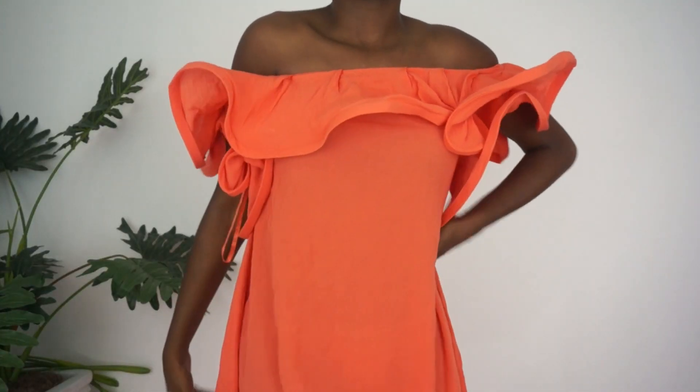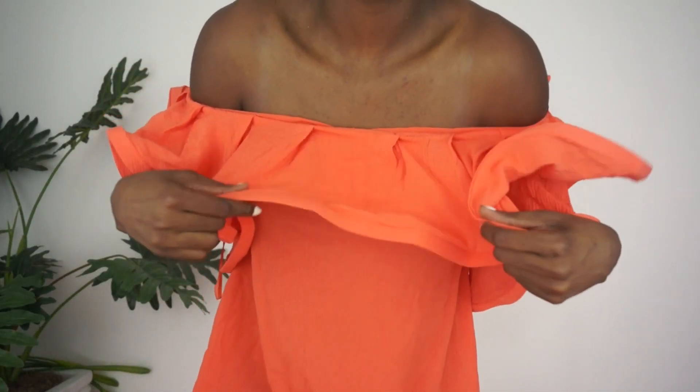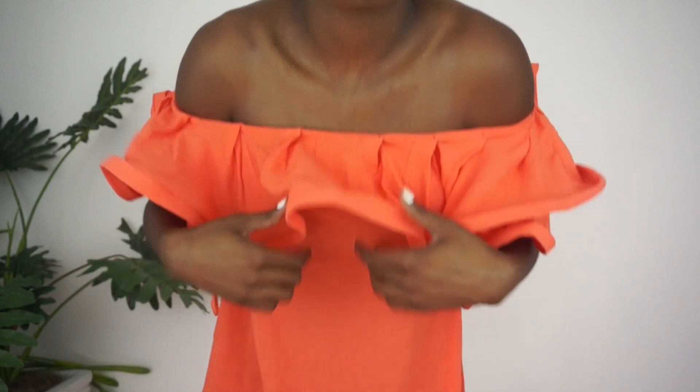This is one of those pieces that looks really nice on the model, but I'm not exactly sure about it. I feel like I might have to iron this or something, because I don't even know what is happening. This is an off-the-shoulder dress — it's got like a little structured thing going on in the front. I don't know what I'm doing with all this off-the-shoulder stuff.